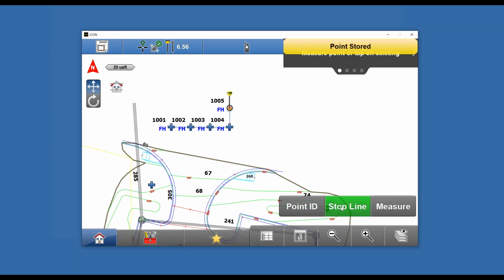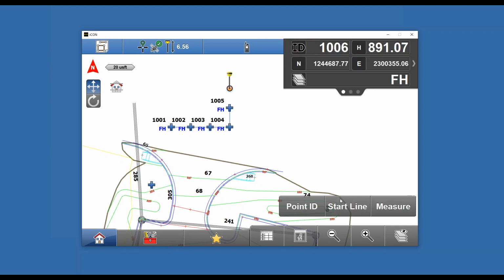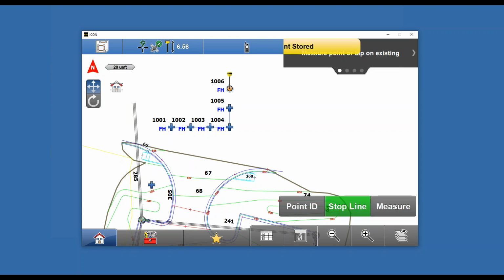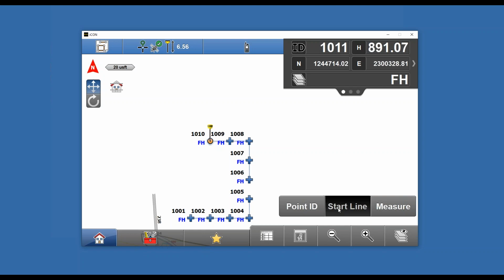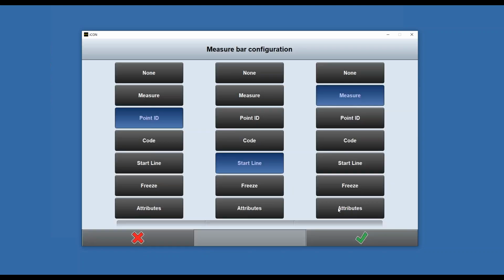It's going to draw a line between them and do stop. Say it was a fence and I had a break, and do start line again, carry on, draw out the lines. And these are all 3D polylines. So if you were to stake them back out, so you shot two structures and you wanted to stake out the trench between the two, it'll give you cut and fill to the line. So that's one of the nice things.